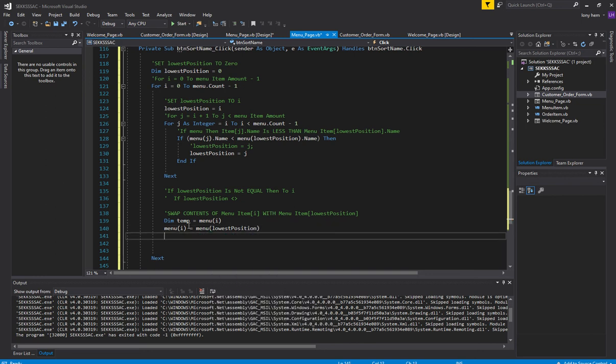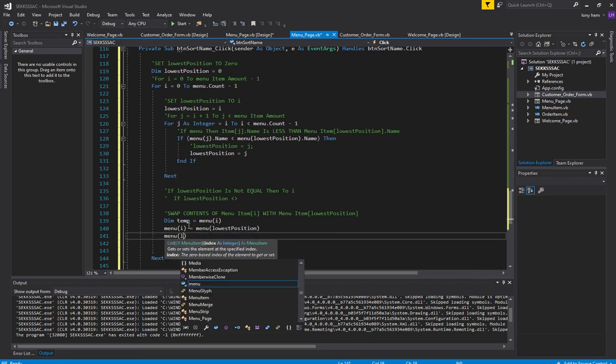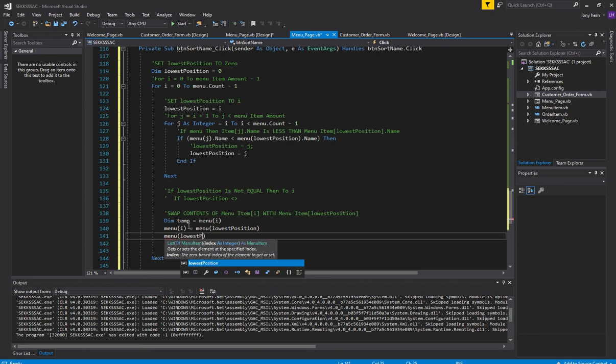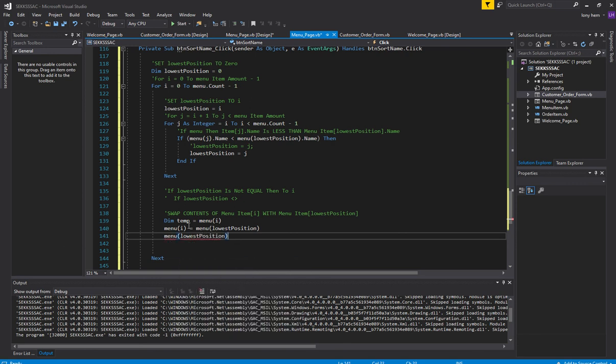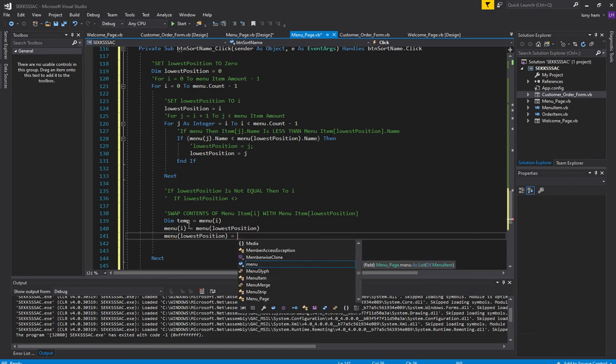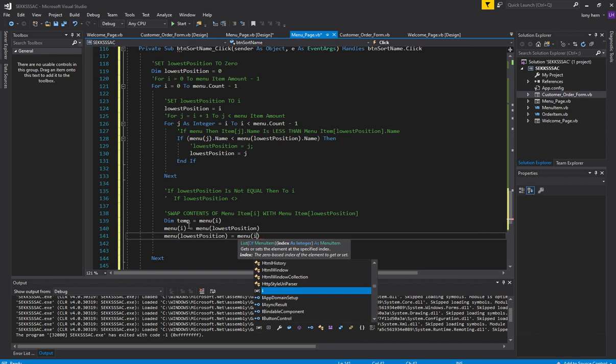Right, and then now menu lowest position can store what was in menu i, and that's how you do a swap. This is a three memory location swap. You can do a four memory location swap. Menu i, so that's the swap there.